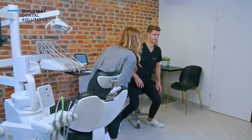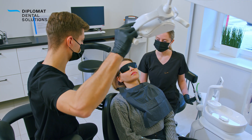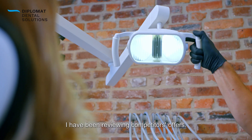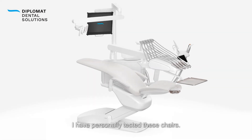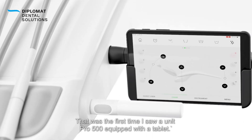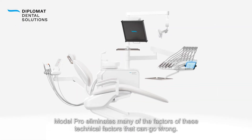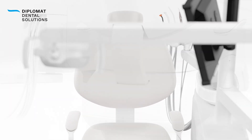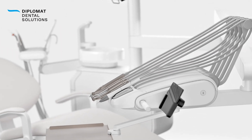It's time to talk about a device without which it's difficult to imagine a dentist's practice — the dental chair. At first glance, it looks standard. I was looking for an ideal solution. I looked at the competition's offers and personally evaluated these units. I saw the Pro500 unit on a tablet. It eliminates a lot of technical components that can break. Now we have everything closed in one device — the Diplomat Model Pro, which is the world's first smart dental unit.